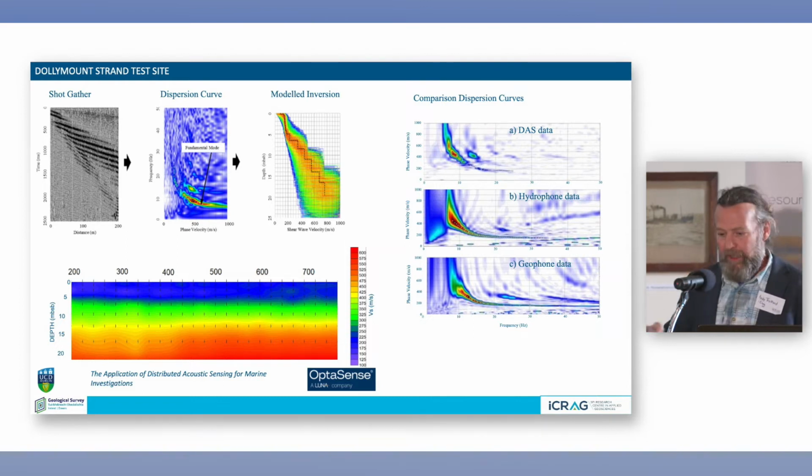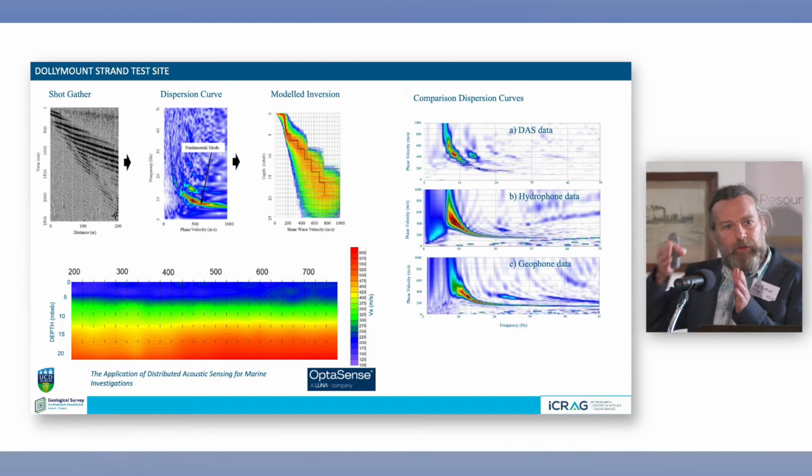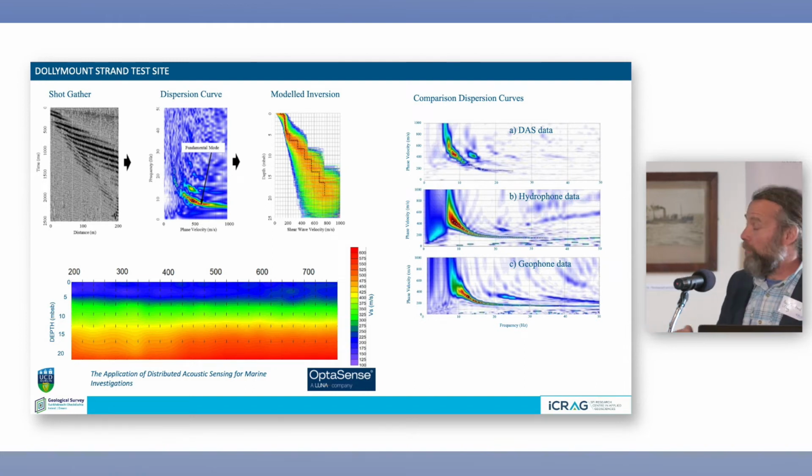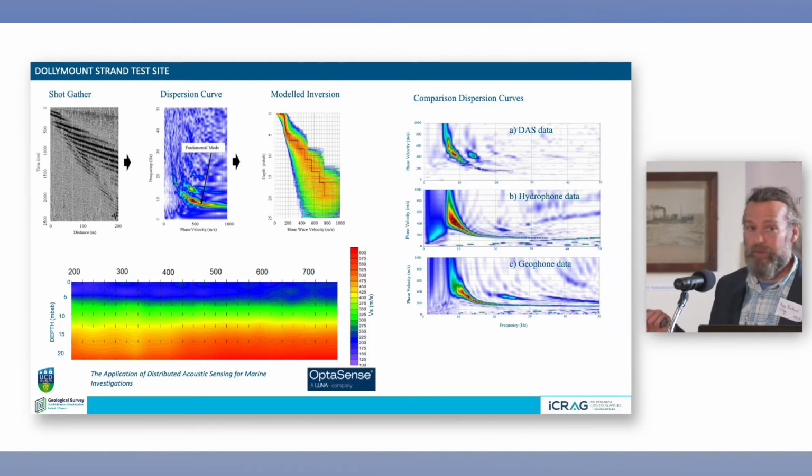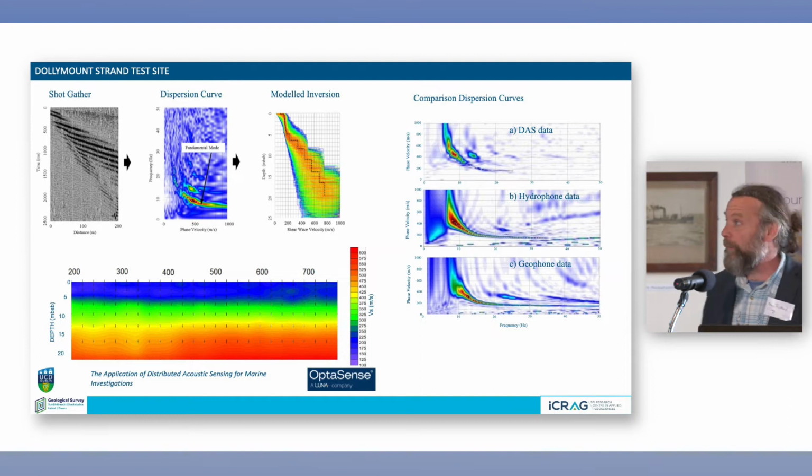With a fibre optic cable, we take shots at set intervals, so we can produce 2D profiles relatively quickly, and this is one of the massive advantages of fibre optic cables over traditional seismics. Typically every 25 metres we would take a shot and produce a 2D surface wave profile.